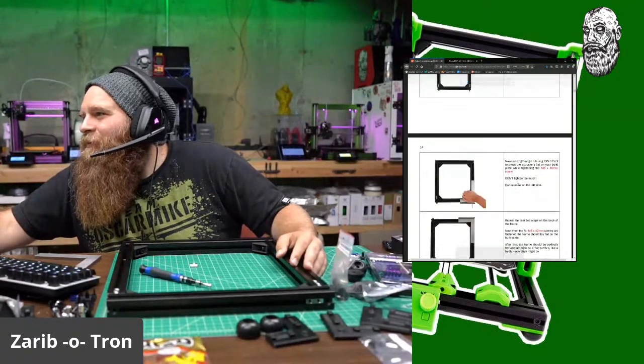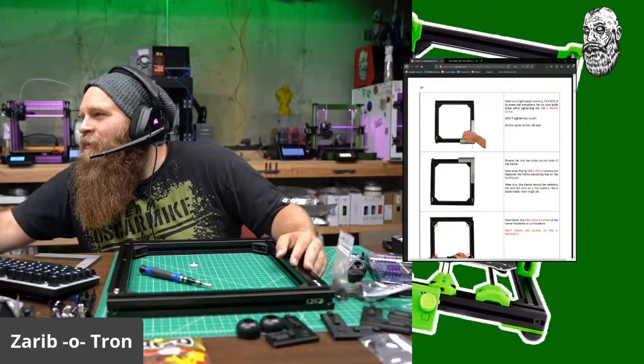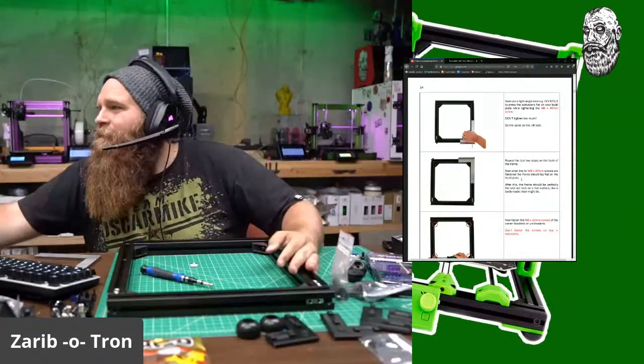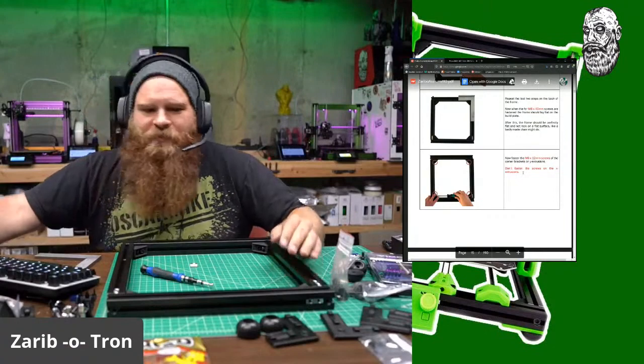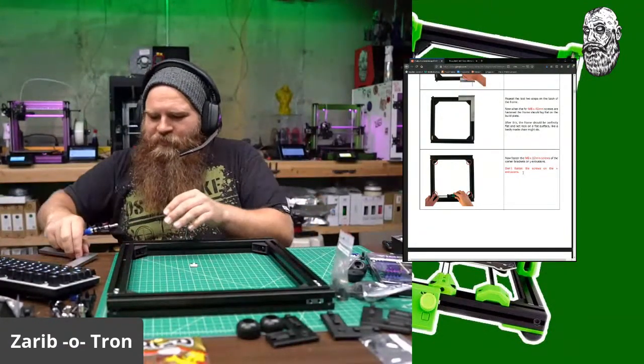So, don't tighten too much. Do the same on the other side. Repeat the last 2. The frame should lay flat on the. Yep, it is flat. Now fasten. Yep, don't fasten the screws on the X extrusion. Gotcha. So Y extrusion tighten. Don't tighten this way. So let's grab our square.